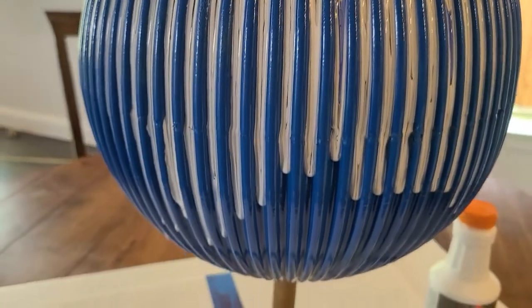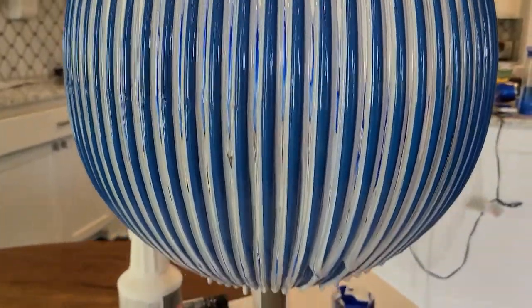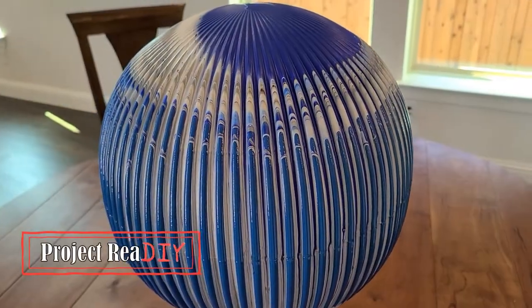It took some time, but eventually the paint ran down the grooves and filled in the whole sphere. And here it is, almost dry.